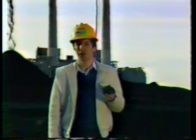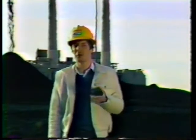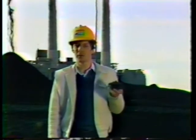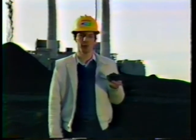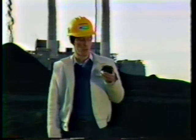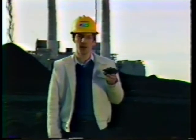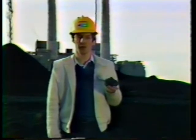Once we have electrical energy, we distribute it around the countryside. It's available to the consumer to use in whatever form he decides is most suitable. This chunk of coal has a heating value of about 8,000 British thermal units per pound. Of that energy, only about 35% of it is actually available as electric energy when the process is completed.